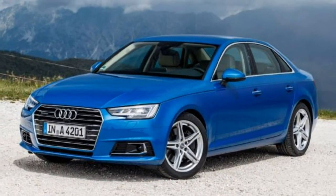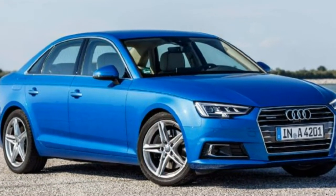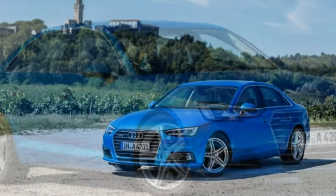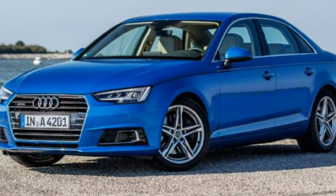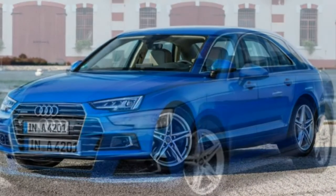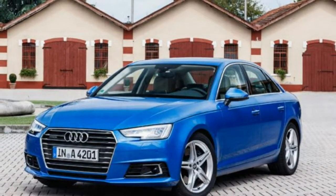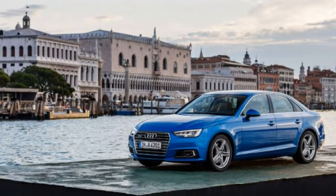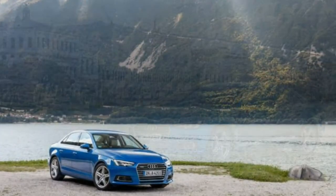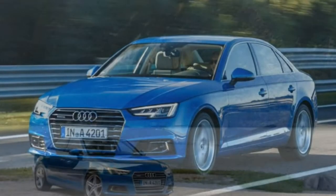What makes the A4 special this time around is the fun you'll have behind the wheel. This is by far the best A4 yet in that department. Even under heavy provocation, you're not going to find any understeer, despite the fact that the whole engine block is still hung out over the front axle. The redesigned strut-type suspension adds another link to separate steering and vertical forces. The setup provides a great balance between comfort and handling, especially when paired with the optional adaptive damping system.